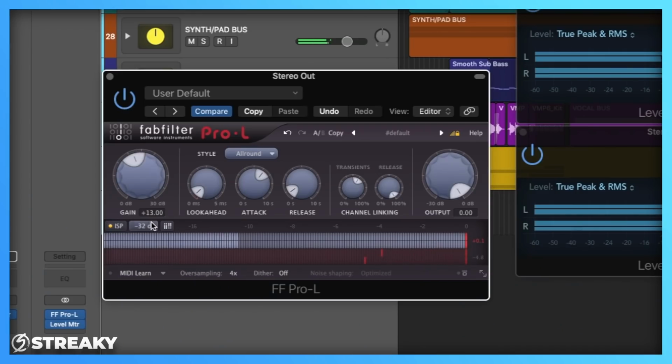The beauty of this is that when you then go to export this track to deliver it to a mastering engineer or to apply a mastering chain, you can take this amount off here. You can see we've got 13 dB of gain. We can take that off, and that drops the level right back down. So there's loads of headroom for the mastering engineer to do his thing and get it as loud as you had it before, because you know it goes to that level, because of the limited version you've also supplied to the mastering engineer or to yourself. Now all we're worried about is mastering, and how we're going to get things to sound really neat and tidy and dynamic, so we can get the level loud and it will sound insane.